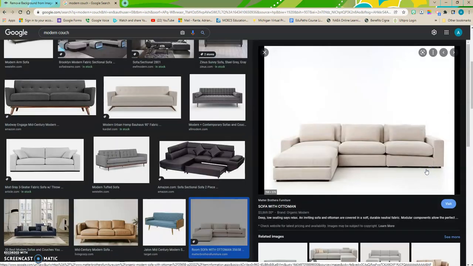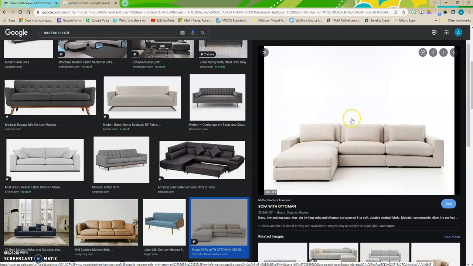This works out great. One of the other things that I am looking for is the image type, and also I'm looking for a fairly plain background. In order to use remove background, I want to have as little detail in the background as possible.